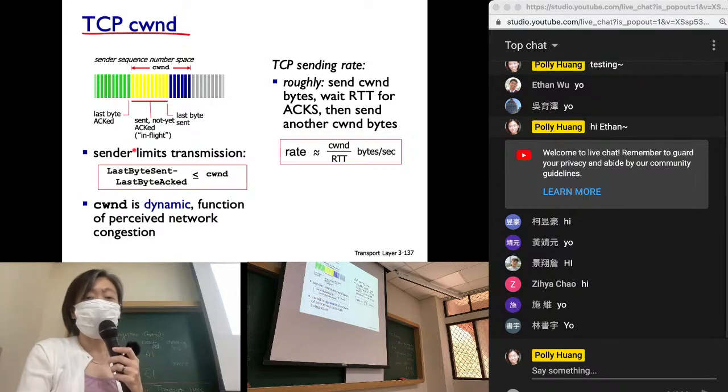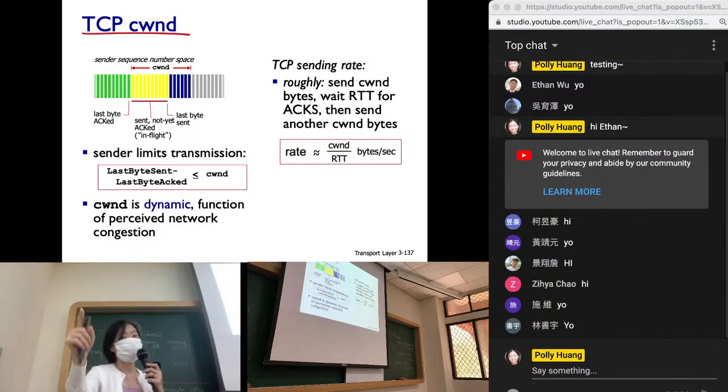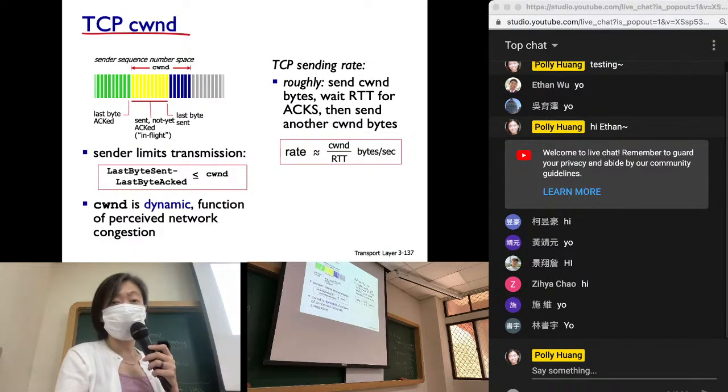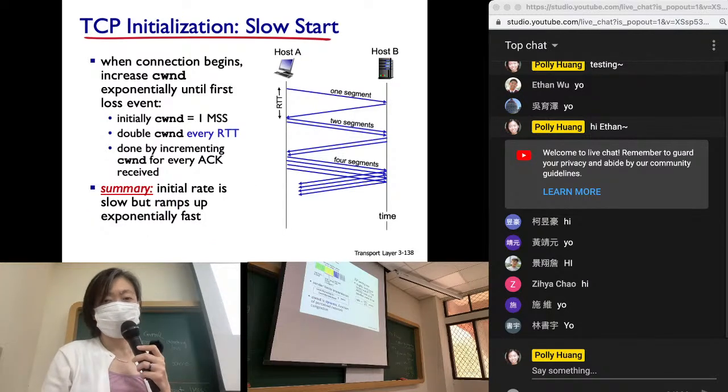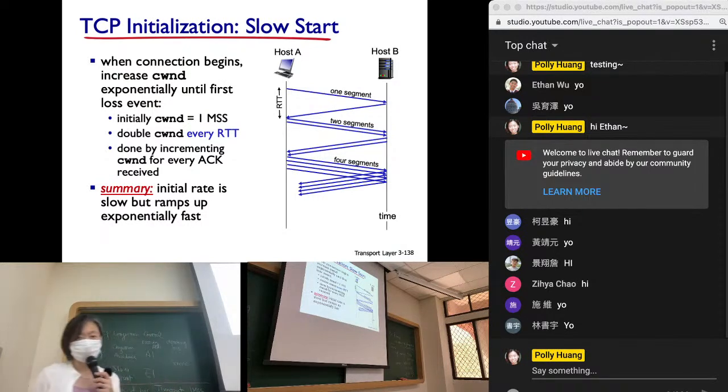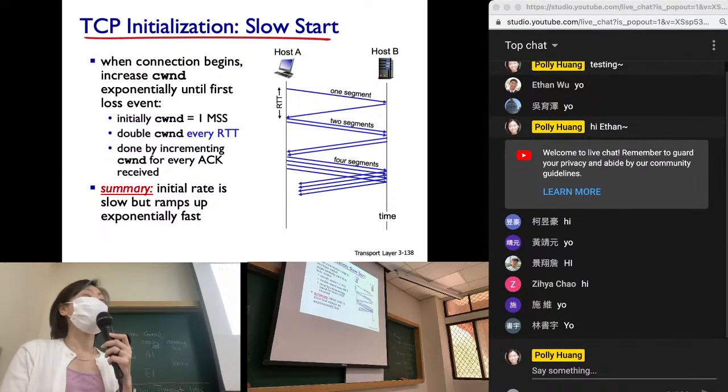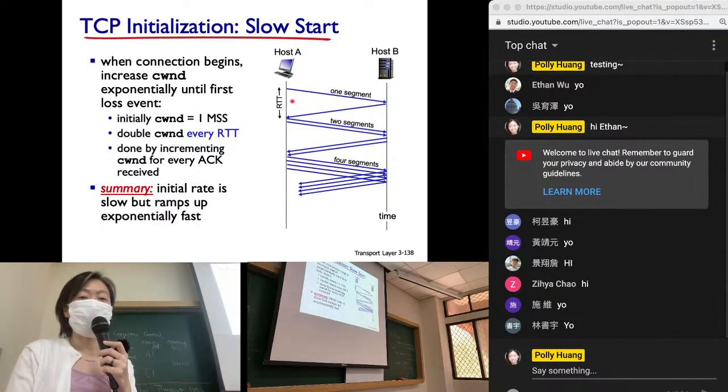Now, the last bit that I haven't really quite covered on the slide is just this. Because we send one flight of packets, which is the cwnd, within 1 round trip time, the transmission rate is essentially congestion window size divided by round trip time. Now, slow start. So this is the behavior of the TCP sender at the beginning of a connection. So we still increase the window size when there are no loss, but we actually increase it this way, exponentially instead of linearly.